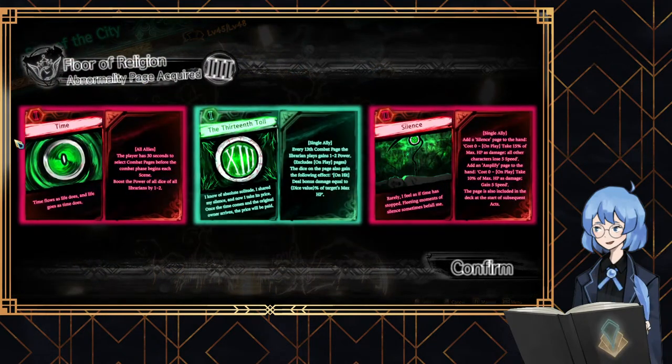Okay, everyone's favorite set of abnormality pages. Time! The player has 30 seconds to select combat pages before the combat phase begins each scene. Boost the power of all dice of all librarians by 1 to 2. Oh boy. Some people can do this. I'm not one of them.